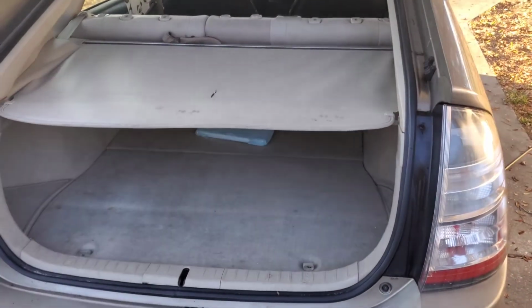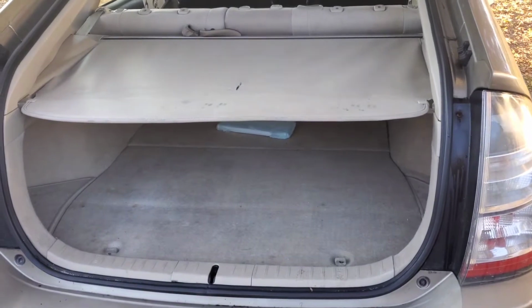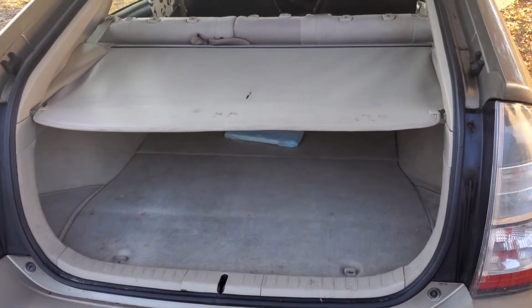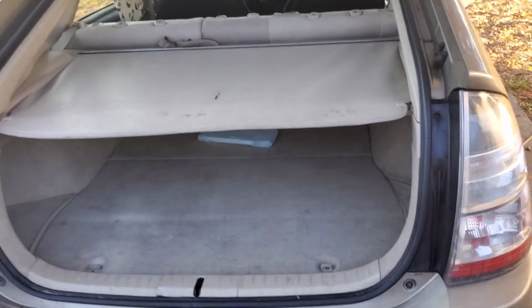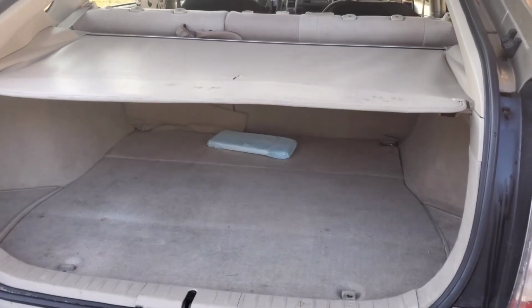Everyone, today we're going to be replacing one of the cells in this hybrid battery. Just a couple things we're going to go over when we get to them. One is safety. This does have an over 200 volt battery, and we're going to do some things to minimize the risk. Second, before you get started, of course you want to have your battery cell, as you see there.